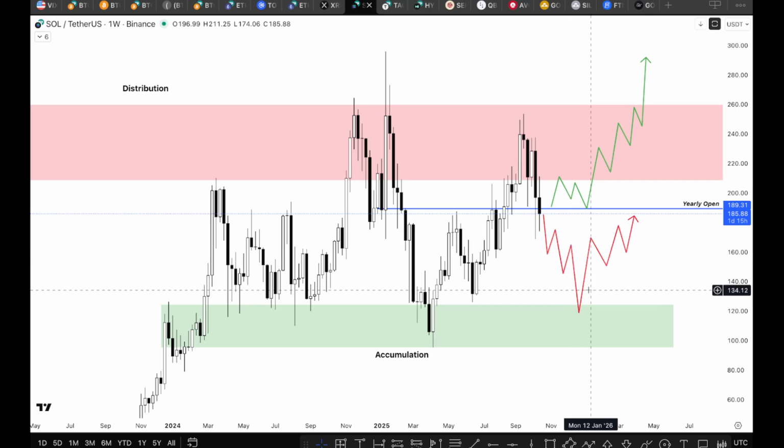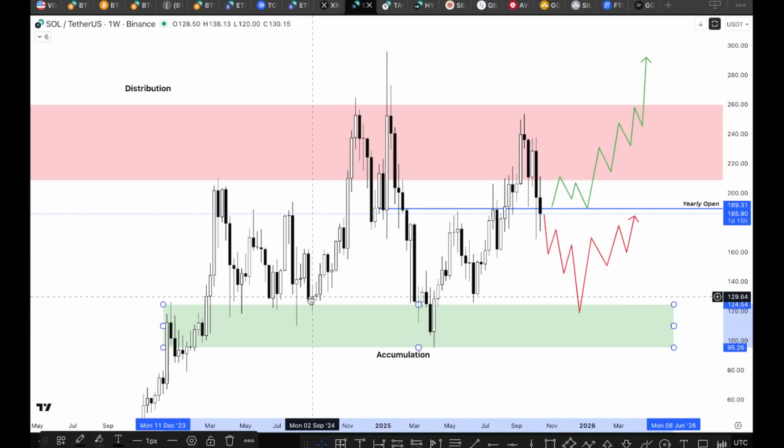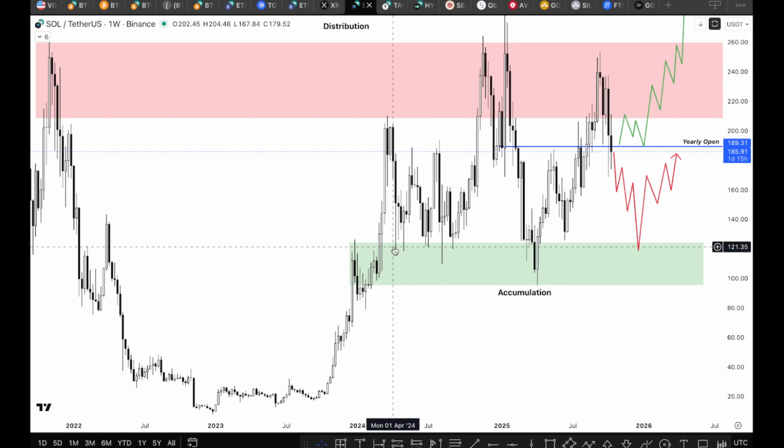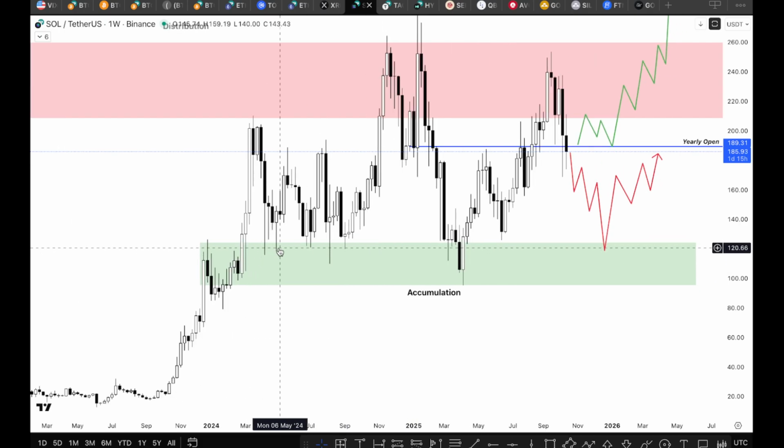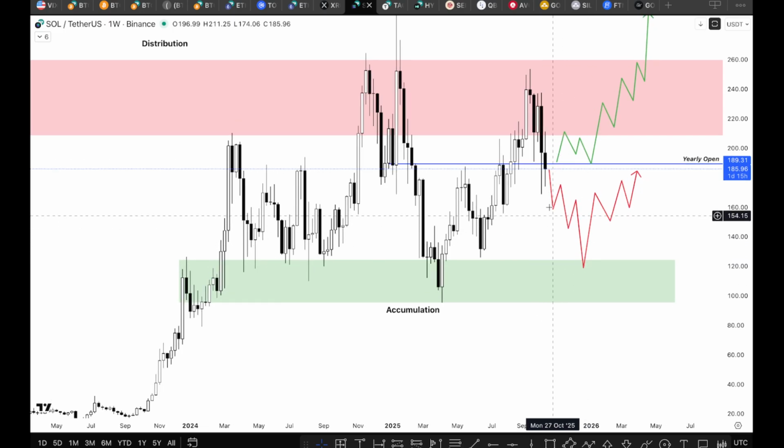Below, you're looking at lower on Sol, and you've got this accumulation zone here between 95 and 125, which has held. Look at this demand. It comes in every time. Demand, and all of these wicks. Smart money are happy to accumulate there to mark up higher. So that's the area we know they should buy. That's where they're happy to accumulate. So that can look like something like the red path if we lose the yearly open.